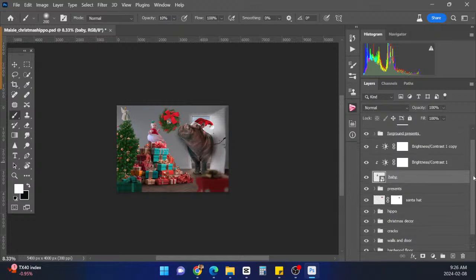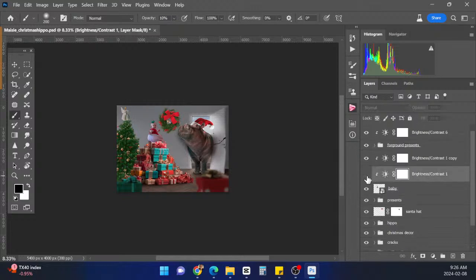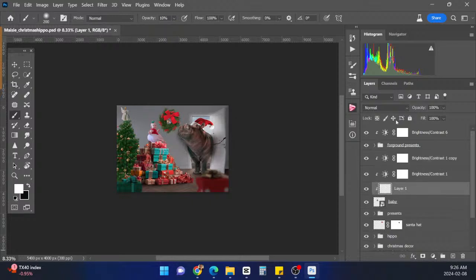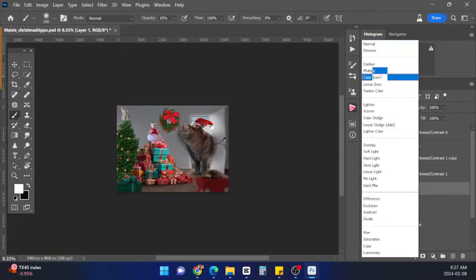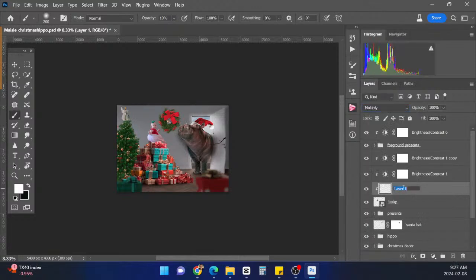Baby. All right, so I did put a brightness contrast layer on her, and also a second one. What did I do there? Brightened her up some more. So I just wanted to get this side of her bright, and now I'm gonna bring in a new layer, and we're gonna put this to multiply, and call this shadows.